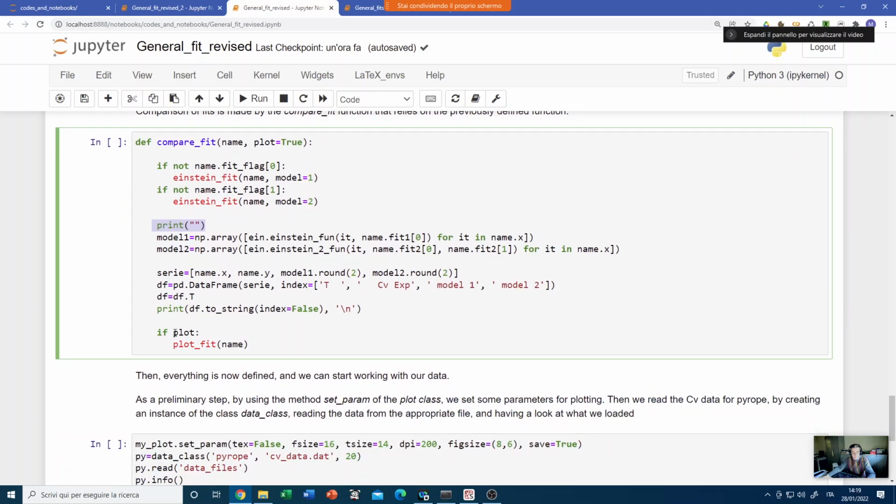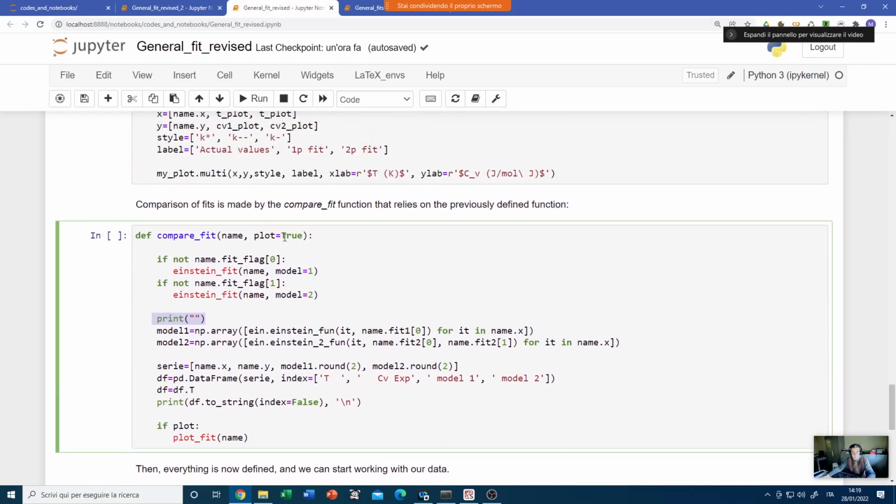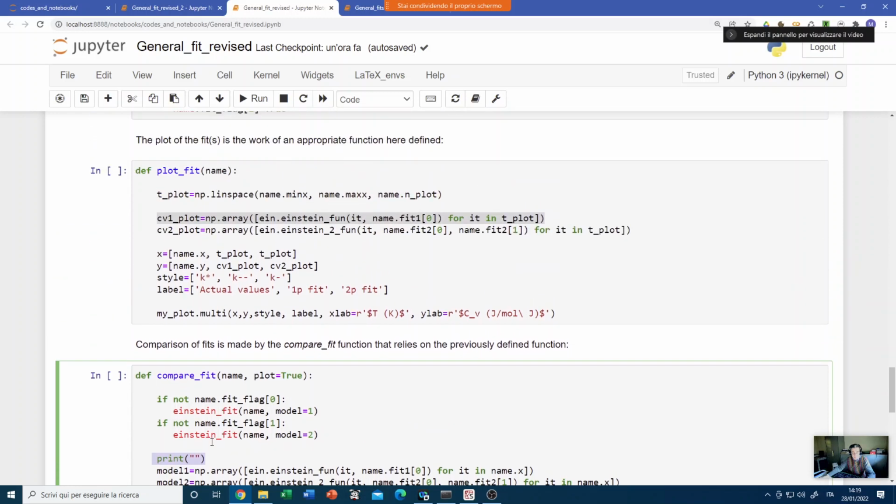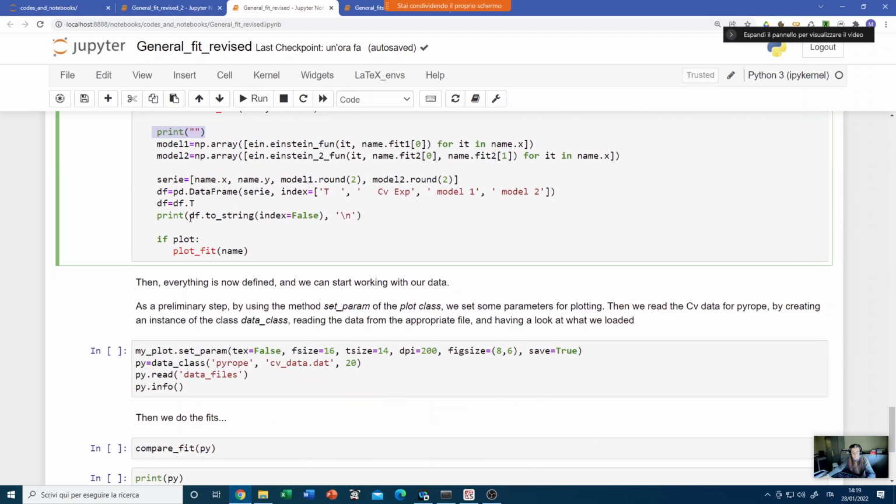And if plot is equal to true, which is one argument of the function, then call the function plot fit and make the plot. Otherwise, just print the table of numbers, the CV as a function of temperature, and you don't make any plot.